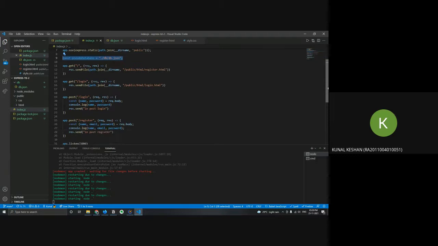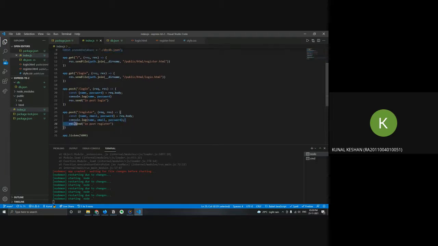Next, we'll start with the register. When a user is registering, at that time we'll get the name, email, and password. So first off, we'll get whatever data is there. Before that, what are the things we want to check when a user is registering?